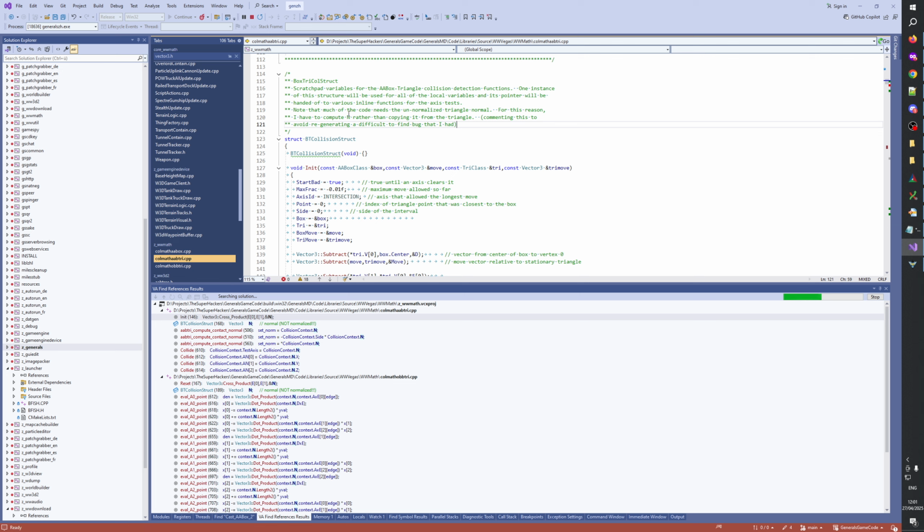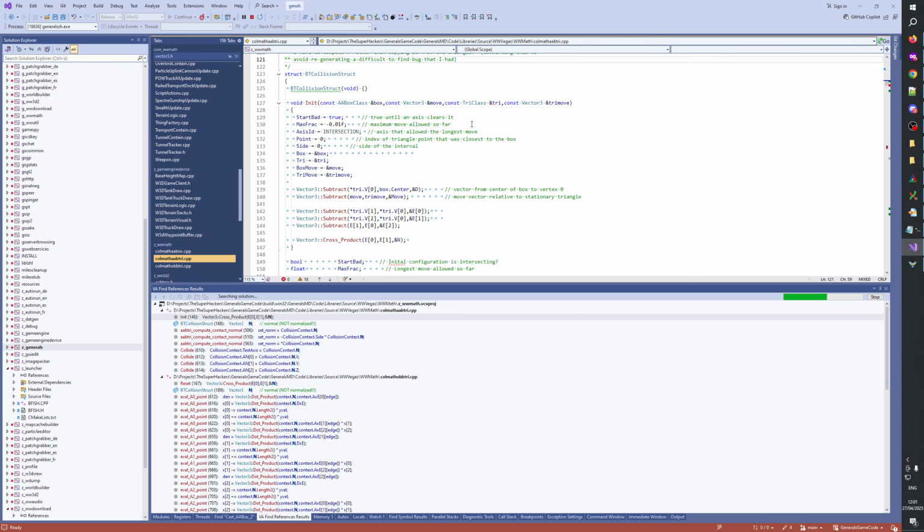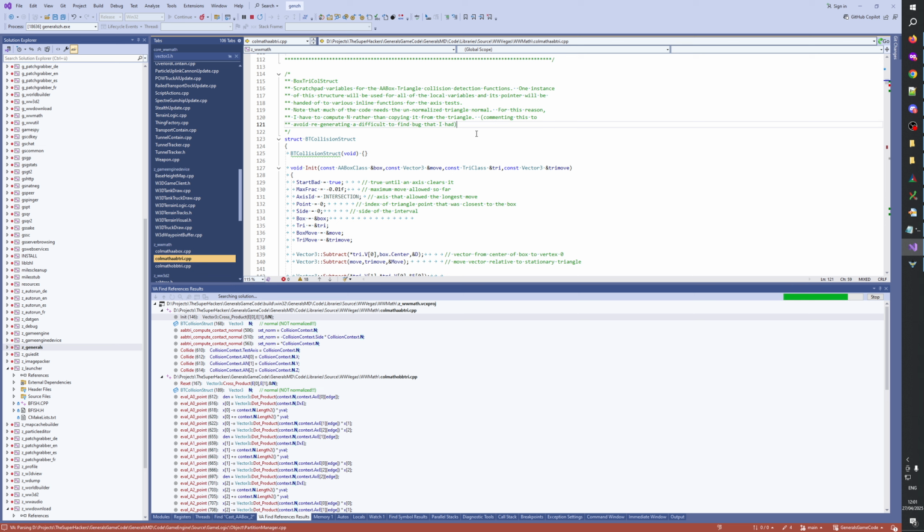For this reason, I have to compute n rather than copying it from that triangle. Commenting this to avoid regenerating a difficult to find bug that I had. Aha, so apparently there was a bug. Interesting.